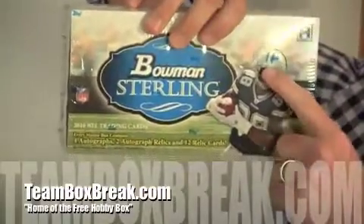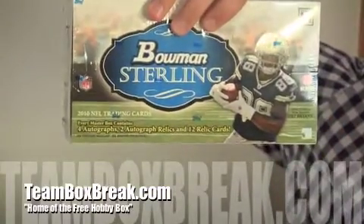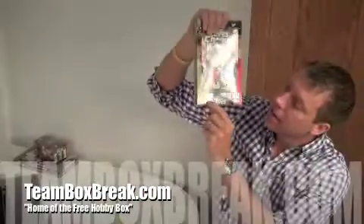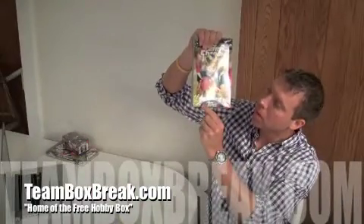You can zoom in on the helmet — you can see the Topps logo right there. These for some reason aren't numbered, but they do have the little hologram sticker down there. And then also with the Topps Chrome, as always, they hide the numbers behind the little flap there, but that's alright. We're giving this one away after the box break.